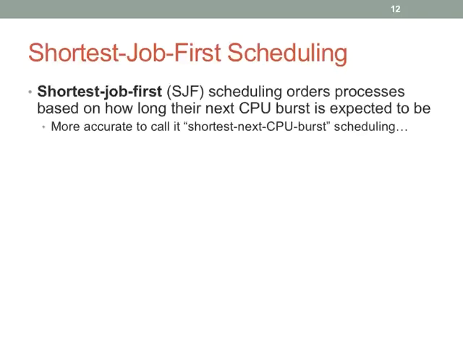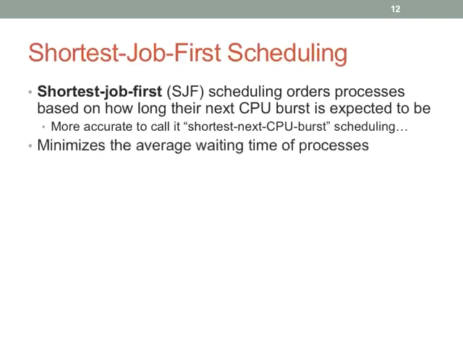Okay, shortest job first. We also talked about this one. And I have this little note here that we call it shortest job first in CS24, but really what we're talking about is how long the next CPU burst will be, okay? Because really we expect the program will have multiple CPU bursts. It will eventually block on I/O, and we'd like to estimate how long it takes to get to the next I/O burst. That's really the amount of time that we'd like to estimate.